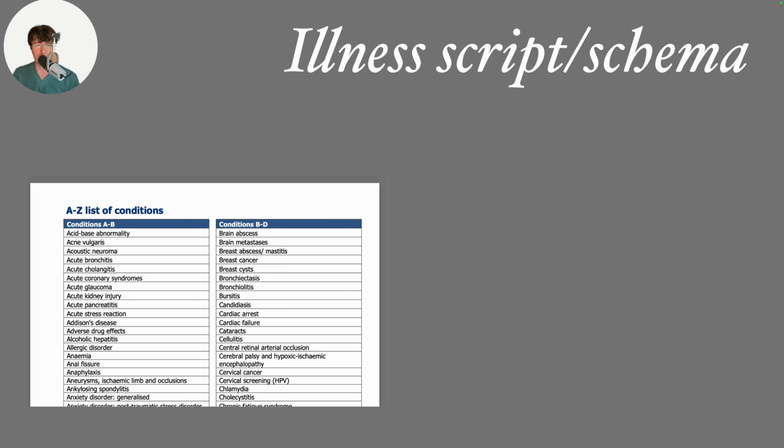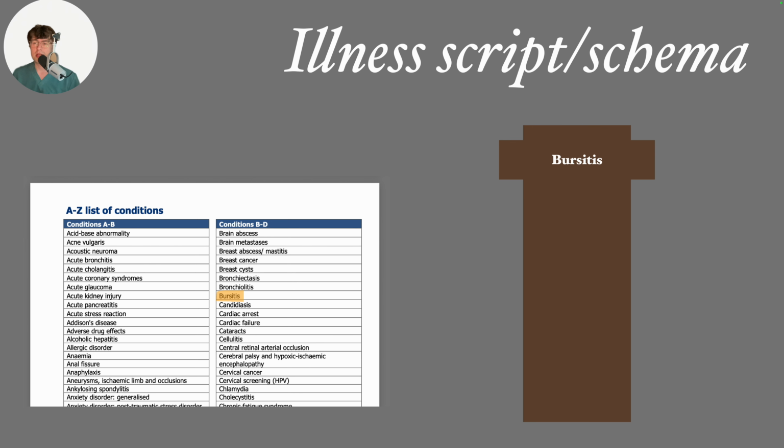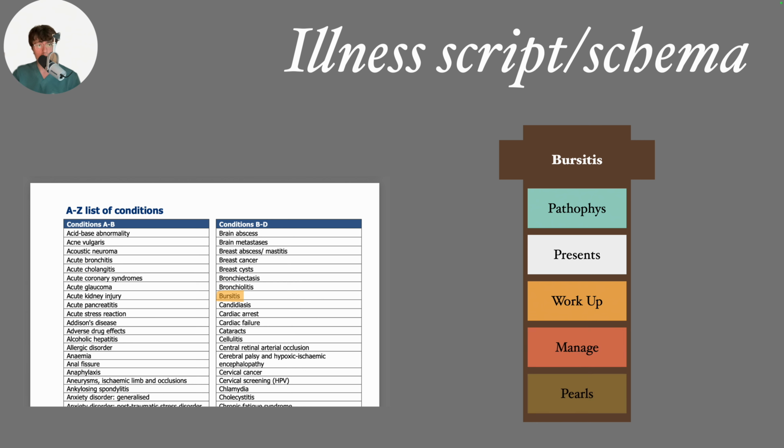So an illness script, let's say that we have to learn bursitis. It's a very dark day. We have to learn about bursitis. As a former TNO SHO, believe me, bursitis is not the most interesting thing in the world. But you have an illness script for bursitis in your brain, and imagine it as a long column of memory going down, and it begins with things like the pathophysiology of bursitis, how it presents, how you work it up, which means investigations, how you manage it, and then pearls of little wisdom that you've picked up along the side. So you've got all of this column that's flowing.